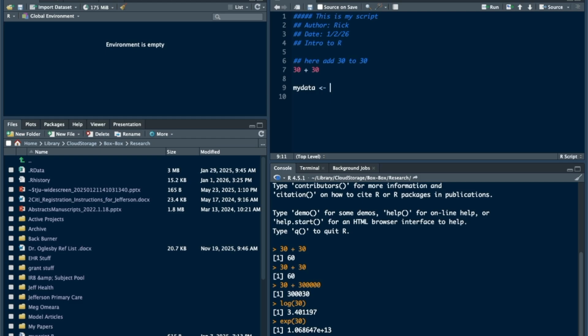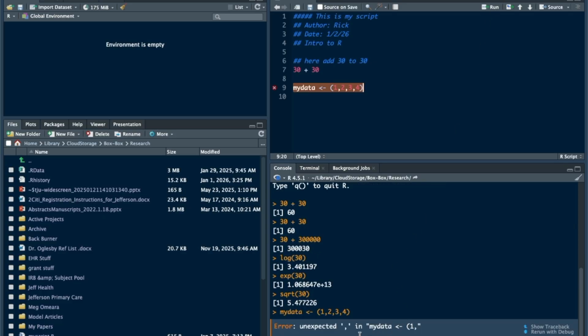The second thing we need to do is, let's say I wanted to just store numbers 1, 2, 3, and 4. Maybe you think we might just do it in parentheses, right? Or even without parentheses, separated by commas. Now, you can already see that that's not going to work for R. And if I selected this and ran it, it's going to give me an error, right? It doesn't like this code.